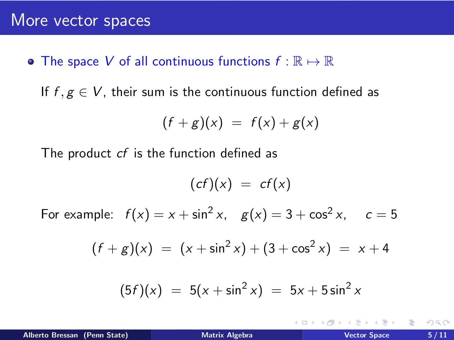Okay, so in this connection, we can put in many examples with different functions. Let's say I have f(x) is this function, x plus sine squared x, which is a continuous function. And I have a g here, which is 3 plus cosine squared x. That's also a continuous function. Let's take a real number c, just to be 5. Okay, so what is f plus g?